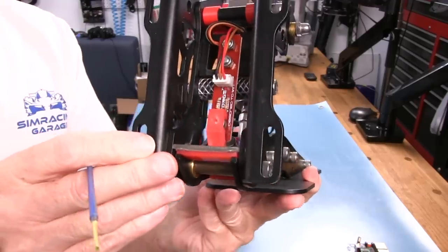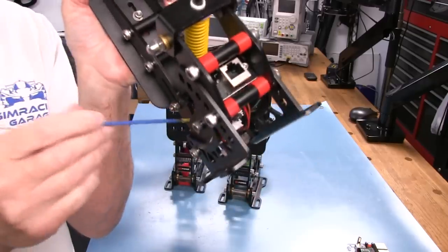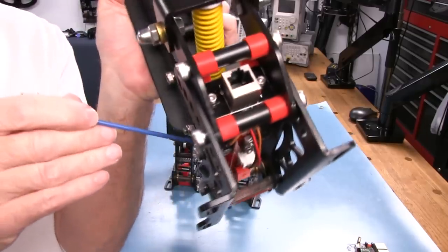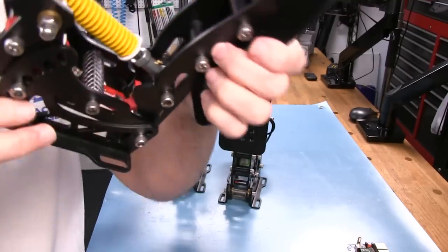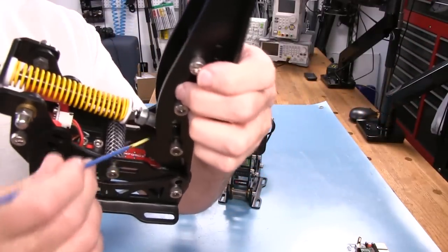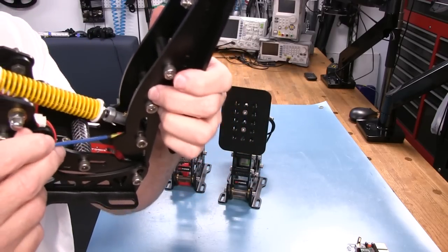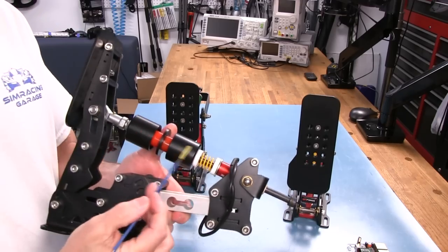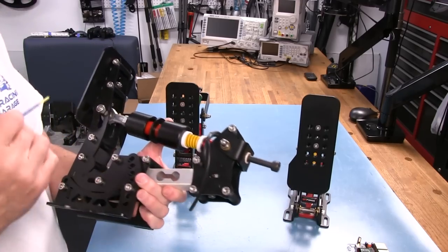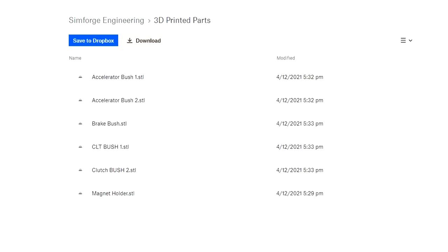I spoke with the guys about this design, and they said it was changed to improve the accuracy of the movement for the throttle and clutch, as the sensor chip they are using is able to register decreasing and increasing magnetic fields simultaneously. So, why not use this as an advantage in signal accuracy? The clutch, brake, and throttle pedals are also using a newly designed 3D printed bushing set on the springs and bumpers. The STL files are available for download so you can print your own if you wear them out.